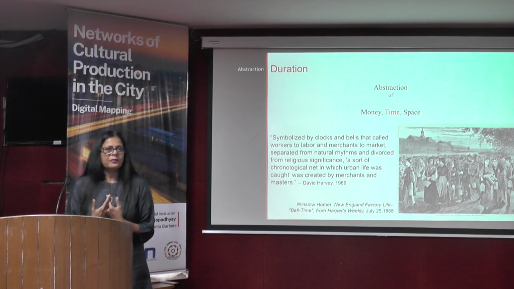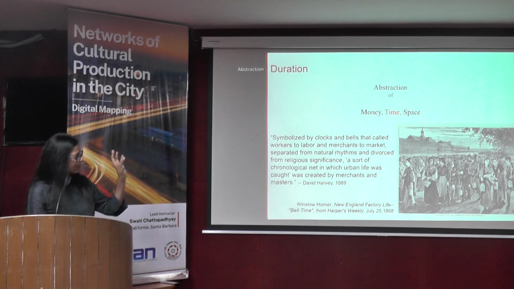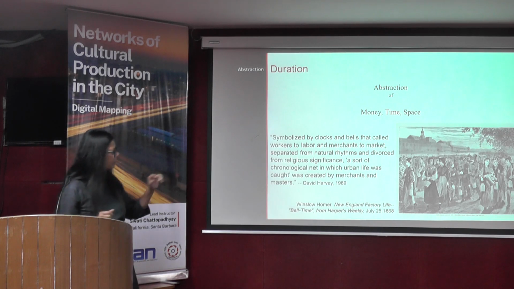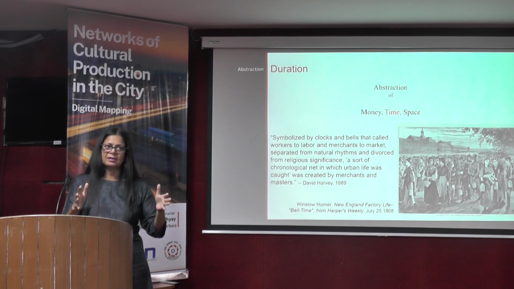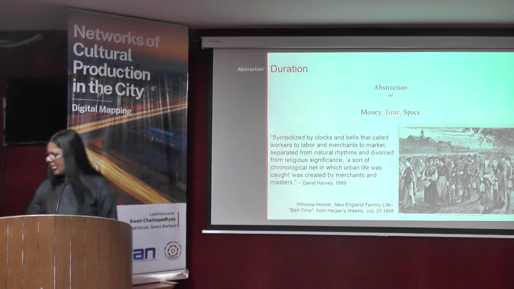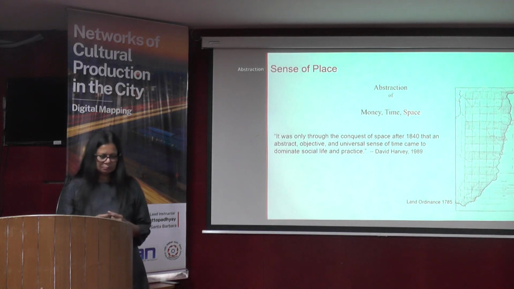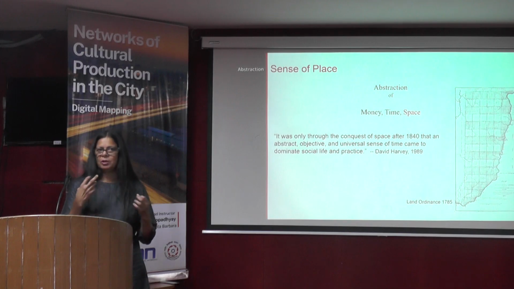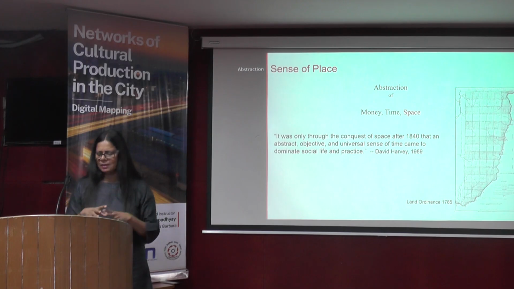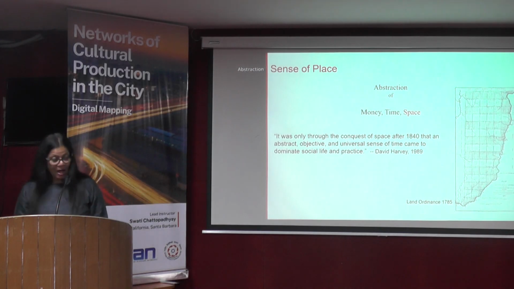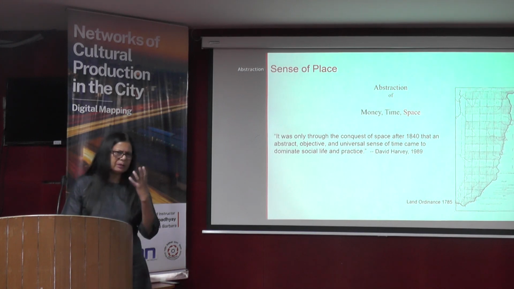Again, it's difficult for us to realize that because we live very different lives, but that required a certain discipline. So this is what David Harvey calls a chronological net in which modern society gets caught. And it has multiple implications, because you can't just develop new machines, new modes of transportation without thinking of the overlaps between these forms of abstraction. The abstraction of space was carried out with the same vigor, I would say, as time.